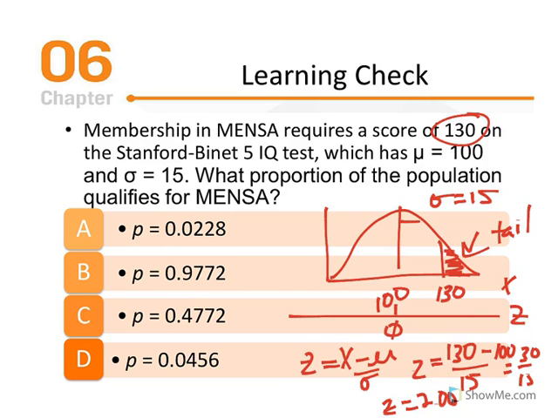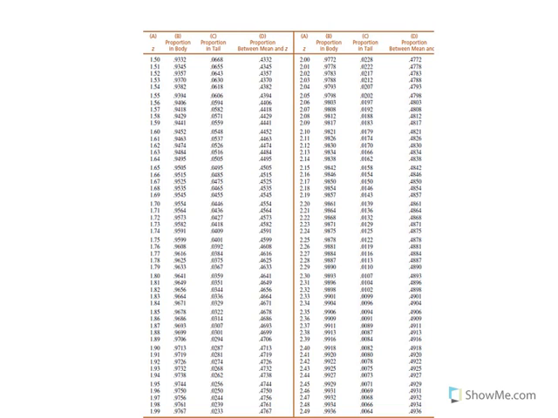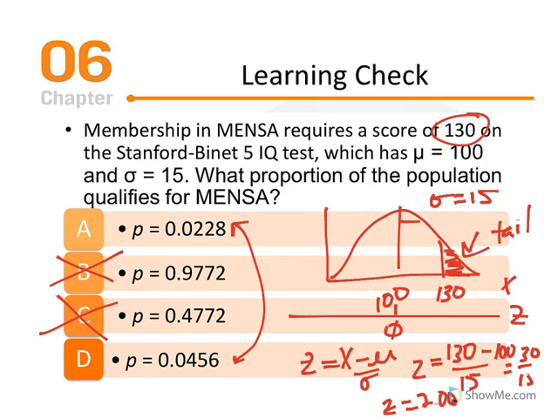The sketch here tells us that we could automatically eliminate at least one. We know that B is not going to be an option because that's almost the entire proportion of a normal distribution. And it would be safe to say that C is not an option because we're so far away from the mean that 2 standard deviation units places us in an area that this would not be a viable answer. So we're going to choose between these two, and to finalize our answer, we simply look up a z-score of 2 and report the tail. So here is a z-score of 2, and the tail is equivalent to 0.0228. And now we've answered our question.